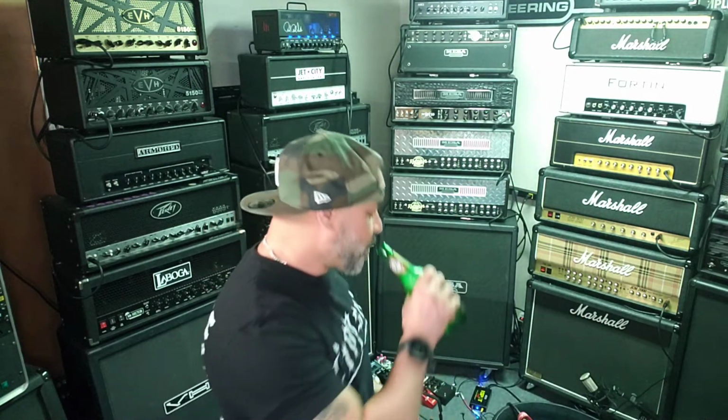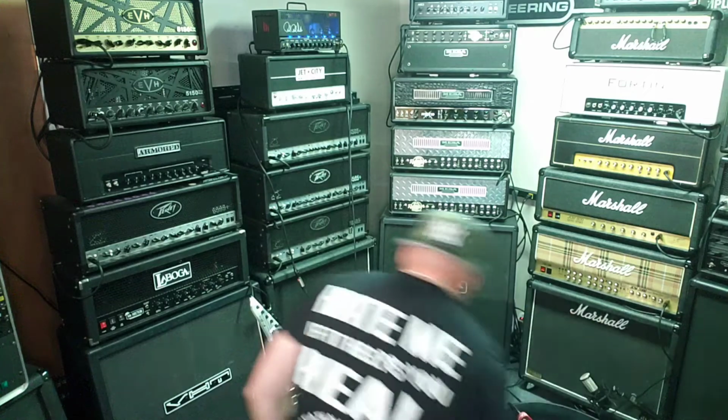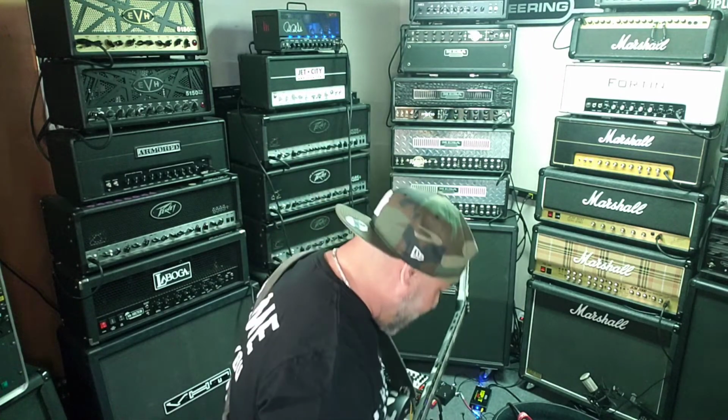All right, so let's get this guy up and running. I will be using my ESP E2 M2 Urban Camo. This one has EMGs on the bridge and neck. And of course, I have it boosted with my 24-volt battery pack inside. And let's hear what this thing sounds like.